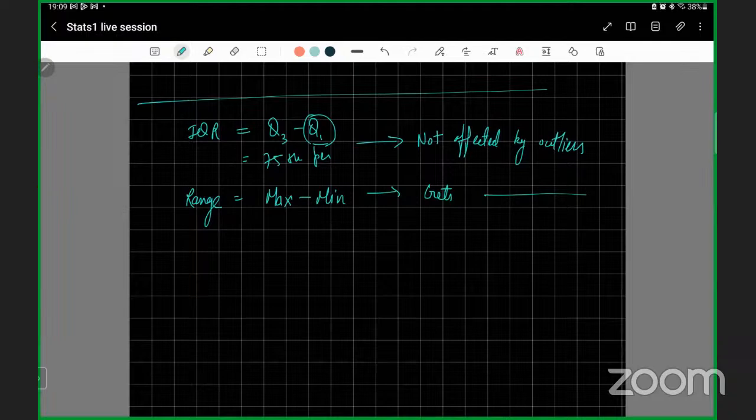Ma'am, week 3 practice assignment, question number 4 and 5. Can you please help me out? I'm unable to understand what would be my approach in this. Okay, so are you talking about practice assignment 3.2 or 3.1? 3.1, ma'am. Practice assignment 3.1, question number 4 and 5. Okay, so again, when you refresh it, the questions will change. So I would like to know which questions you're talking about.